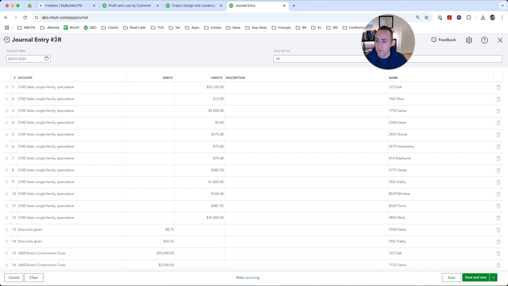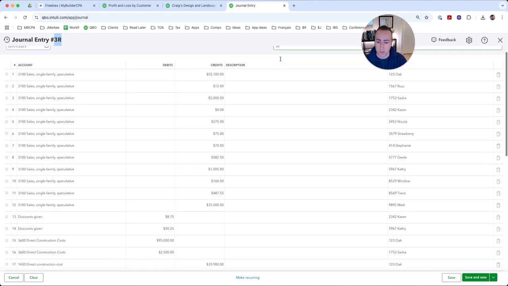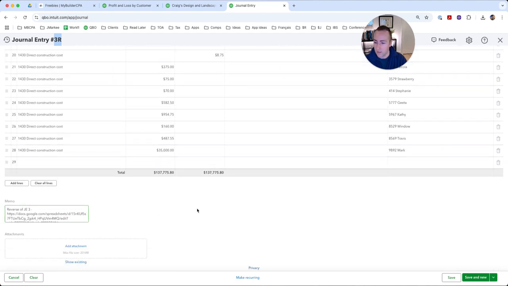So now we have number 3R, R for reverse. It knows that the reversing date is the next day, which is February 1st. It updated the number here, and it even added this description here. So now I'm just going to go ahead and save and close.